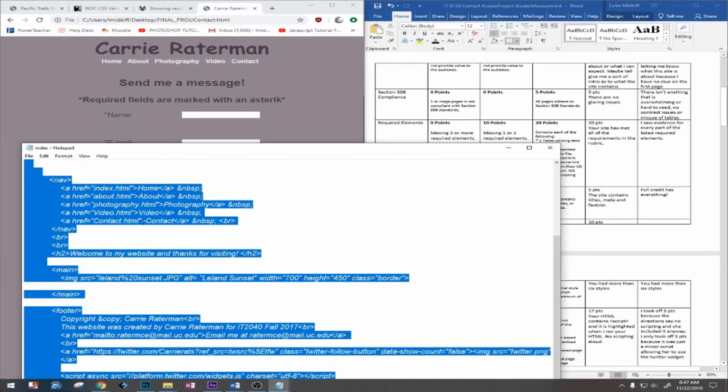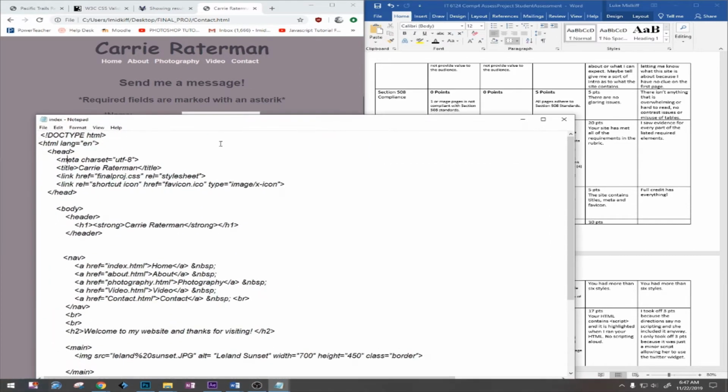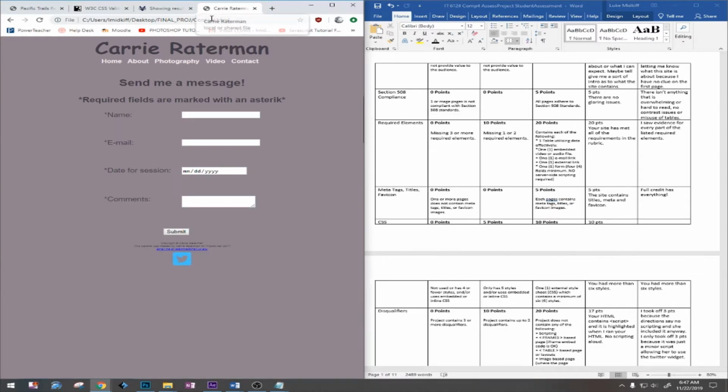So if I open up her Carrie Ratterman, she has a meta tag here, she's got a title here, and then she's got the favicon here, but I don't see the favicon here. I didn't take any points off because I don't know much about favicons. I just know that that is kind of evidence of it, there not being one, I guess. From what I've researched, that's a favicon, and that's just a standard missing, but I didn't give her points off because I saw evidence in the HTML.